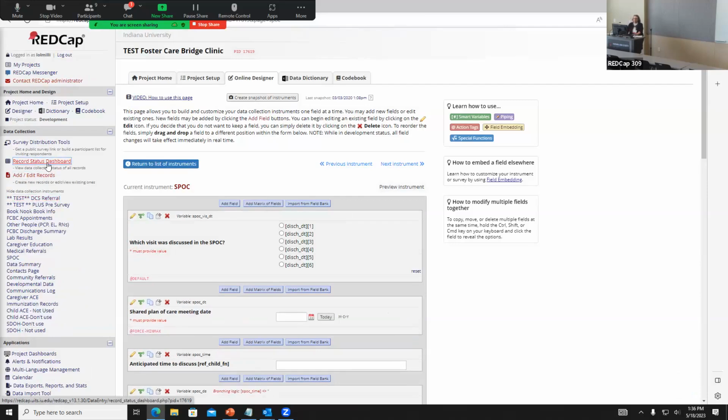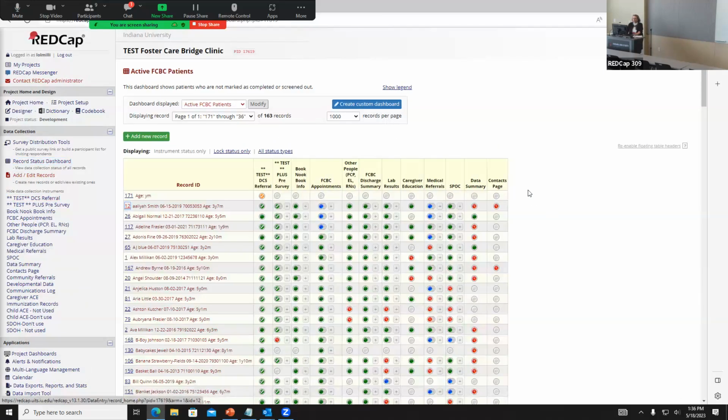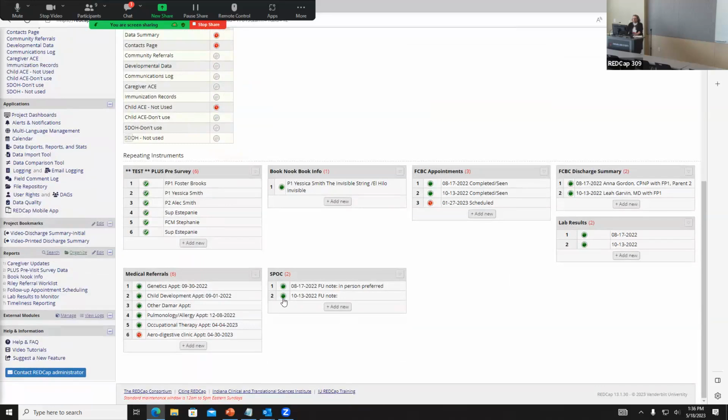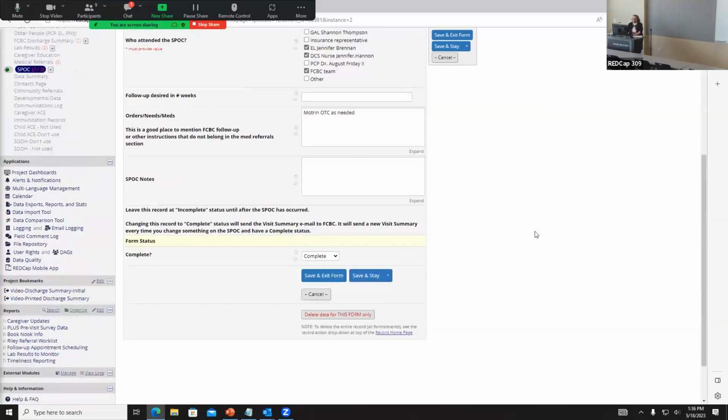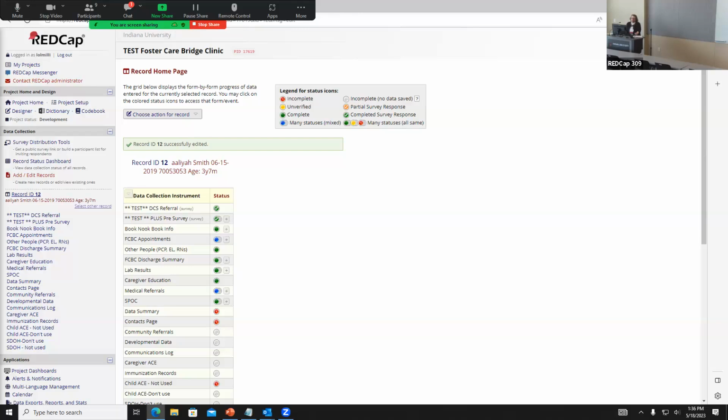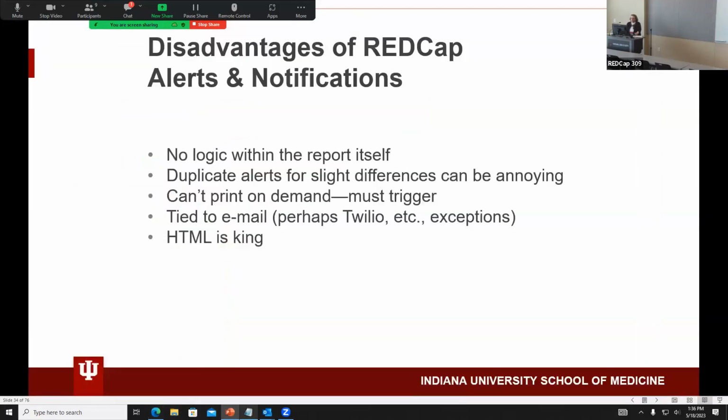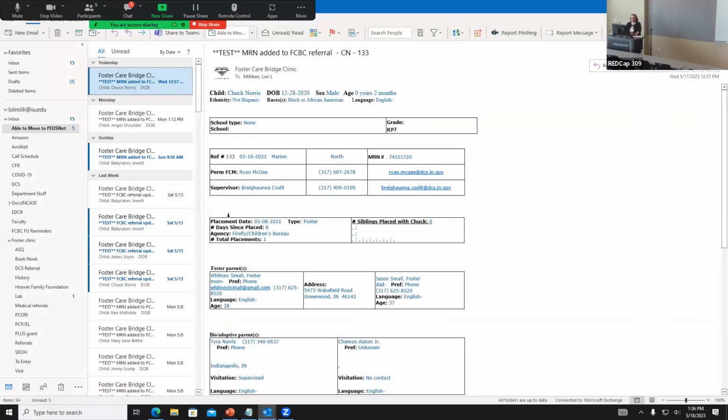And so we're going to use that same Aaliyah Smith and do a sample of this. So I'm going to go into her most recent Spock. I could have done it off of either one. This particular alert gets triggered when this form is saved with a complete status and something different. So I'm going to just put a little X here because now it's something different. And in a minute, we will see that show up in my system.